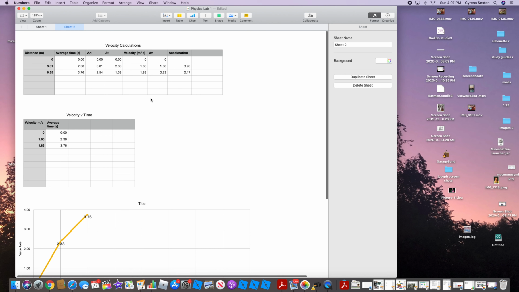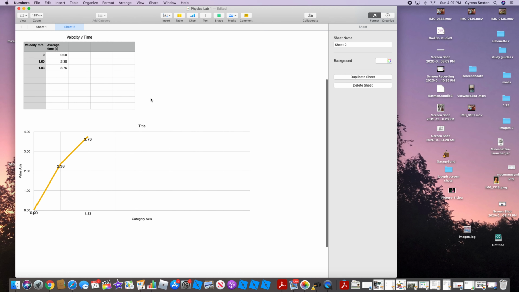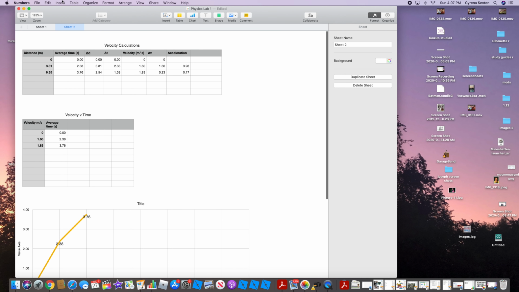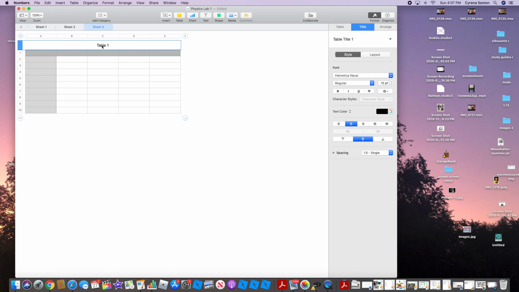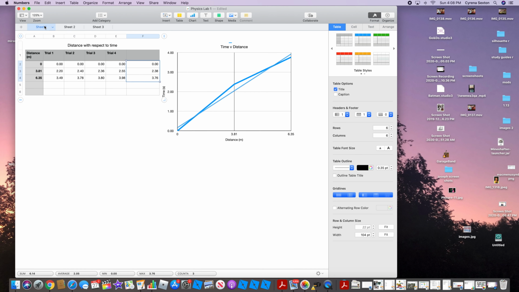Continuing on, we now need to do our velocity versus time graphs and acceleration versus time graphs. So we're going to create a sheet that looks like this. I hit a plus sign, I created a new sheet, a new worksheet is what it's going to be called in Excel. And we're going to label our title first. In Excel, you don't have to do this if you don't want to. Their spreadsheets are set up a little bit differently. All right, so I labeled it velocity calculations. Now we need to copy and paste some data. We're going to need our time, our average time off of this chart.